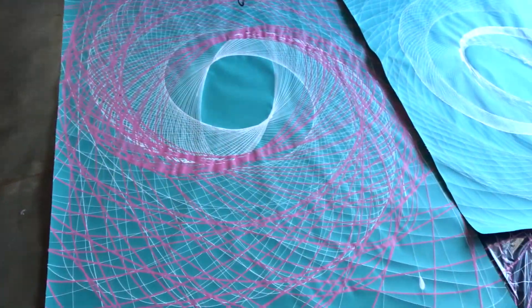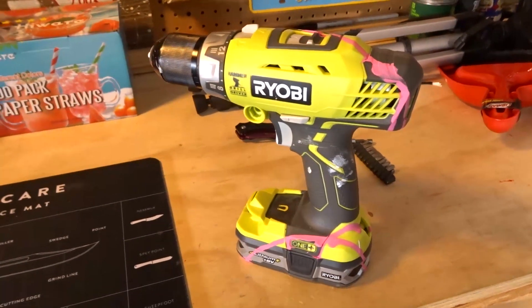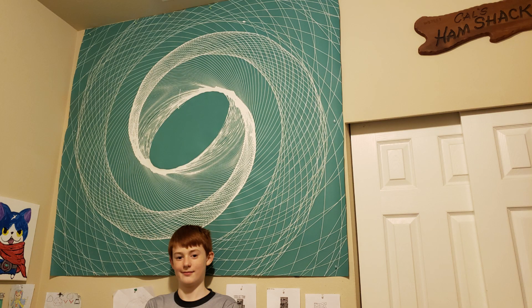So my conclusion is this is as easy as it appears to be in the video. You can do this, totally should do it, totally should try it. But when you do, I would plan to do it a couple of times before you get it down right. Don't expect it to work perfectly the first time you do it unless you follow all the tips I gave you, in which case maybe you will. So there you go, have fun. And one last tip: move your drill before you do it or you're going to get pink highlights on it. See you then.